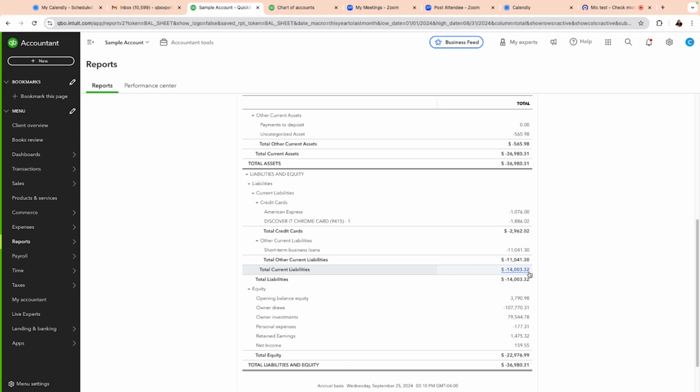And finally, retained earnings. What is retained earnings? Retained earnings is not just your profit, but your net profit through the years. So it's the accumulation of that net profit through the years. So retained earnings takes into consideration as well all your equity or your current liabilities and so on and so forth. All right, so hopefully this was useful.